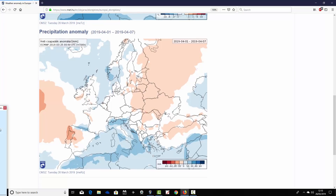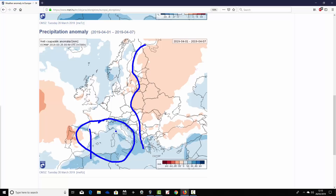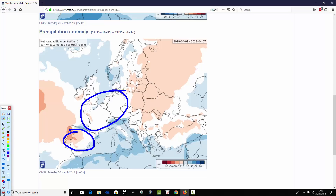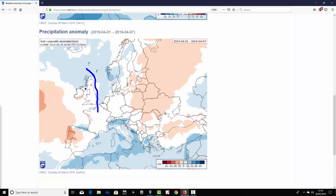Week two is nowhere near as dry as week one. Eastern Europe remains a little drier than average, but the Mediterranean looks much wetter than average — particularly from the central basin over towards Italy. Spain and Portugal are a little drier than average. France, the low countries and Germany come out close to average precipitation, as does the UK and Ireland. There's a slightly wetter signal around the North Sea and northern and western coasts, implying the ECMWF is seeing a chance of a northerly flow in the first week of April.